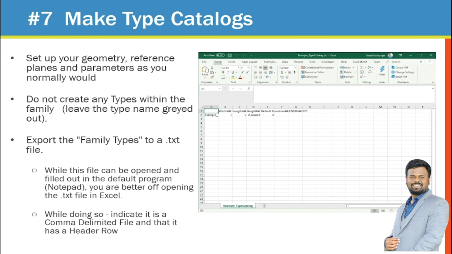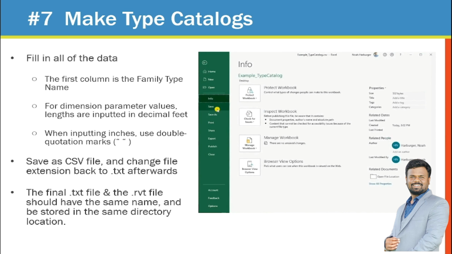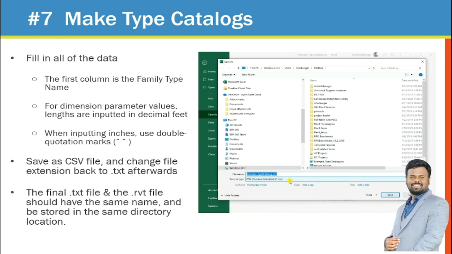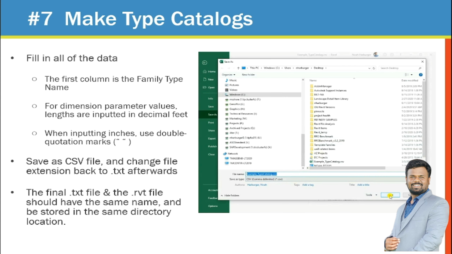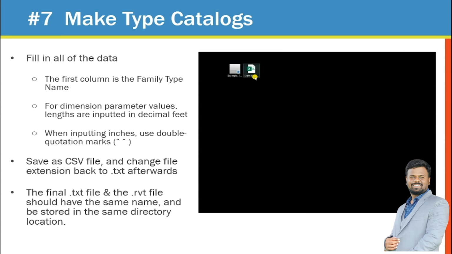And here we go. It's just a series of columns with things filled in. We'll clear out the default example one and fill it in with the versions that you want. Your family name, type names, the parameters, and it's all filled in, and then you save it out. Okay, you save it out as a CSV file, comma delimited file. That'll get it formatted back the way it needs to be as a text file, but it's not a text file yet.